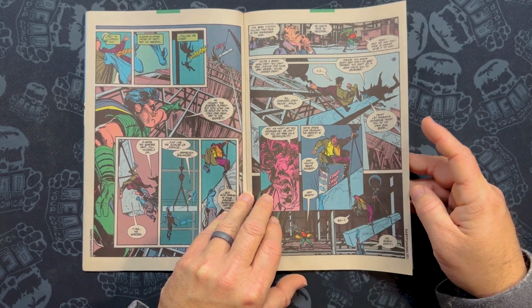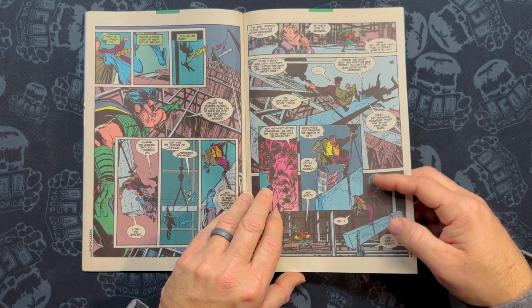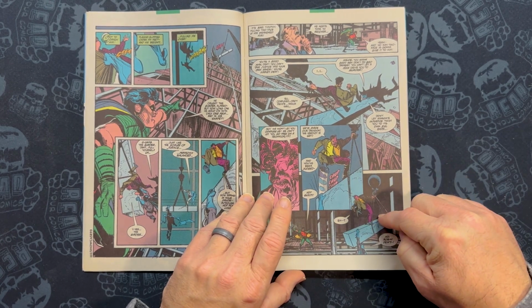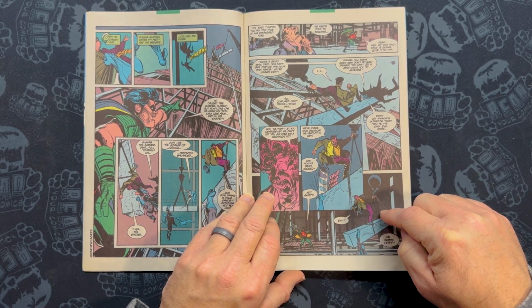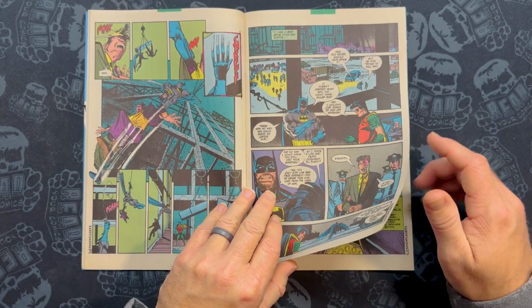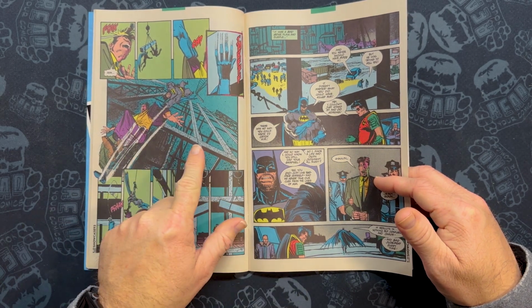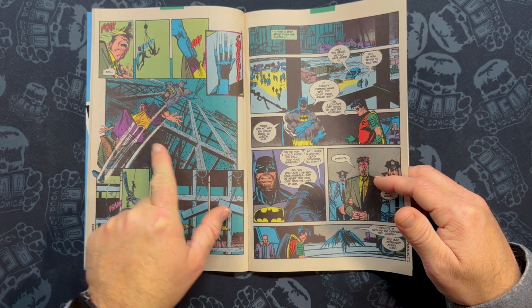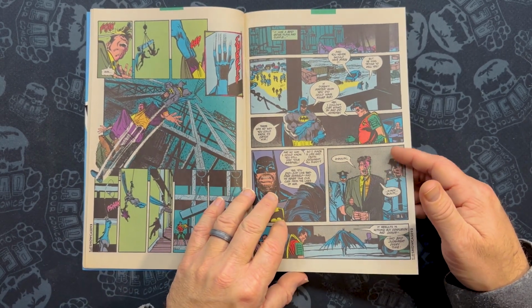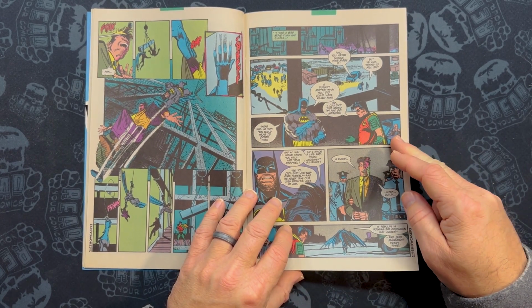By the end, I think it's here that Two-Face has Batman on this girder and he's stomping on his feet, and Robin makes the decision to stop Two-Face so that Batman doesn't get killed. And in doing so, he knocks Two-Face off. So Batman lets go to grab Two-Face, and then of course shoots a line and saves them both. And he's mad at Robin for essentially trying to sacrifice Two-Face to save him.